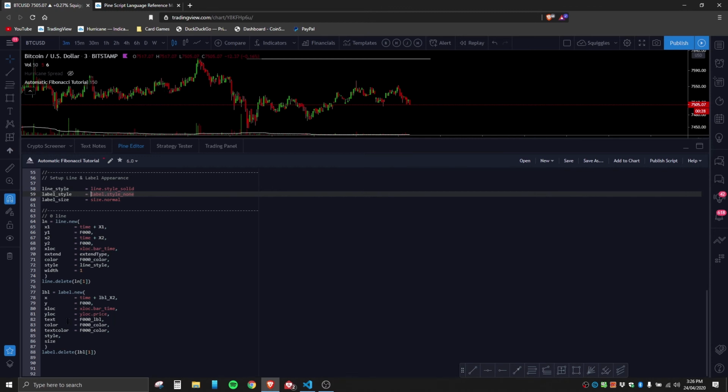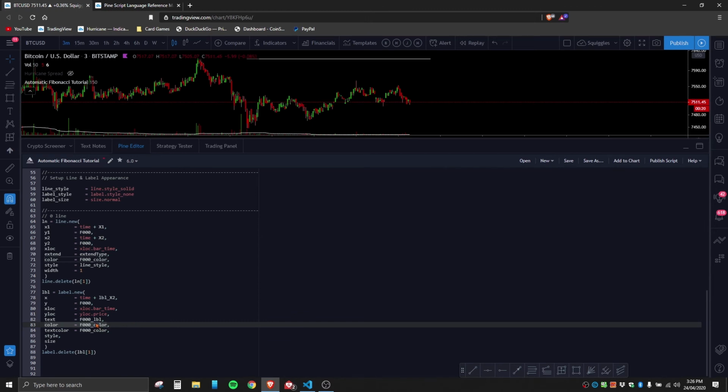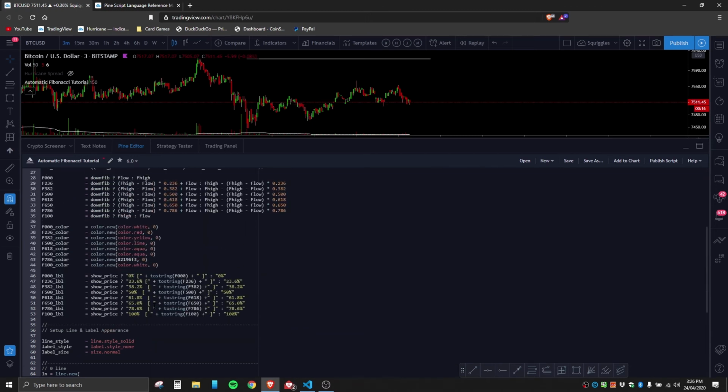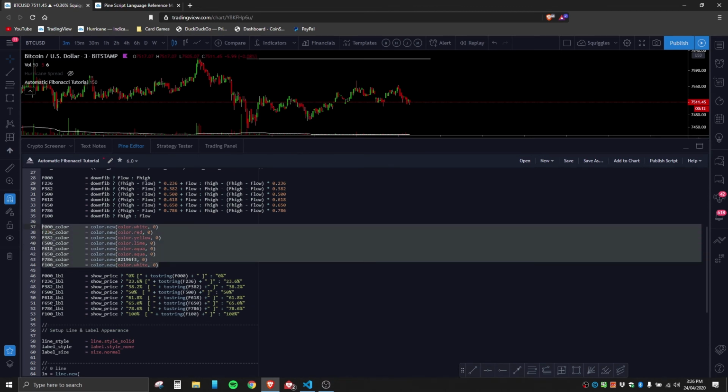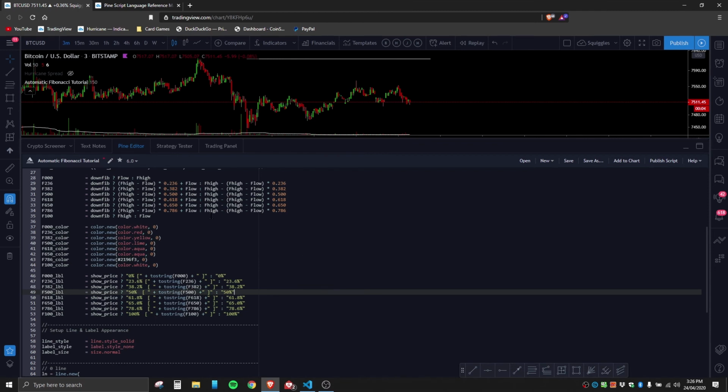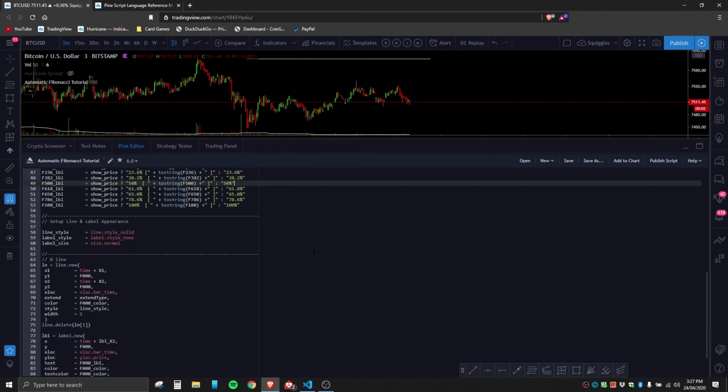So I've included it here. Just bear in mind that if you wanted to have a label background, you would be best to change the text color, in which case you would probably want to recreate this section again, rename the variables _text color, and then give it a different color. But that's something you can figure out once you've got a handle on all of this.